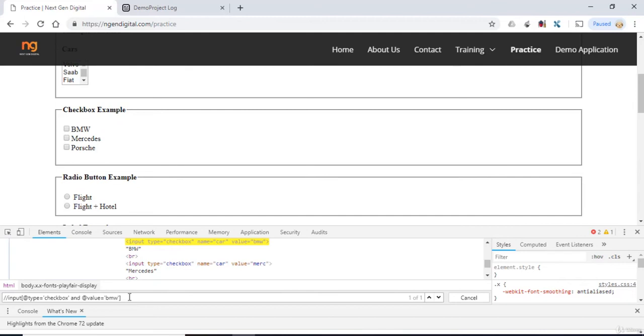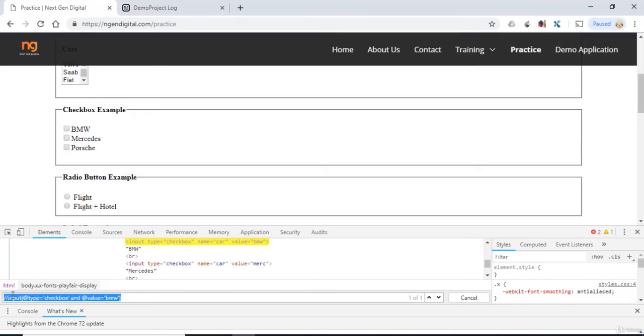Why do we do it this way? Because as I just told you, there can be elements which cannot be of type checkbox. The type might be other, but they have the same value. So in this case, if you want to combine these properties, we can use AND. We can also use starts-with over here. We can also use contains over here. So you can combine two XPath properties or two keywords which we talked about in the previous videos, using the AND in between.